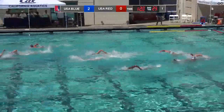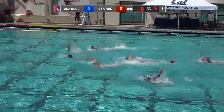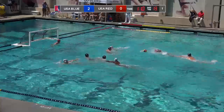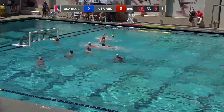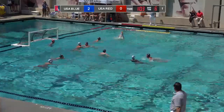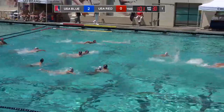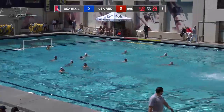Travisano moving in. He is denied, and 1:18 to play. First quarter, 2-0 lead for USA Blue, now in transition with Maxwell Irving. Goes to Rolsa, a couple of UCLA teammates, and they push it out to Dunston. Right in front, wave it off, no goal. They'll say a push off there on Rolsa in at 2 meters. And now a long outlet leaking out. Here's Travisano ahead of the crowd.